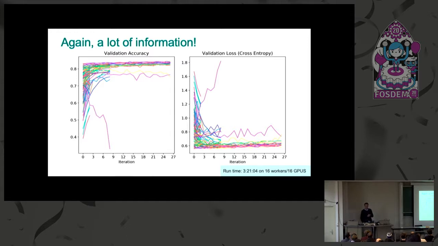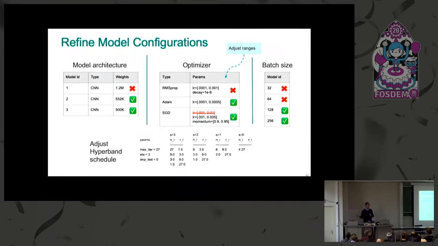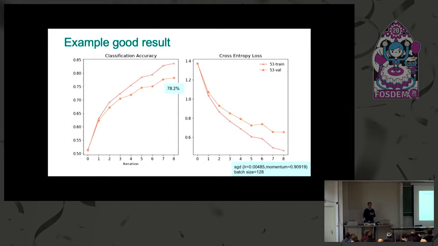You could then do another set of the same thing, which is what I did here. So it's the same steps we did before: we looked at ones that were very good, we kept those, we threw out the ones that are not very good, and then we do another round. And you might run that for much longer, for example, because you have your better models. So once you do that, you rerun and you get better models. And here you can see they're in the order of 80% or so. Here's an example of a model from here with close to 80% accuracy, but very little overfitting.